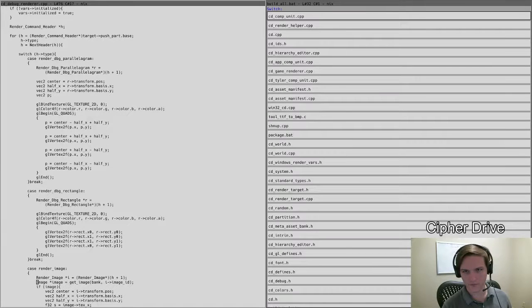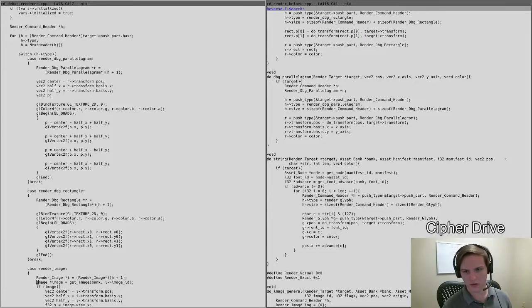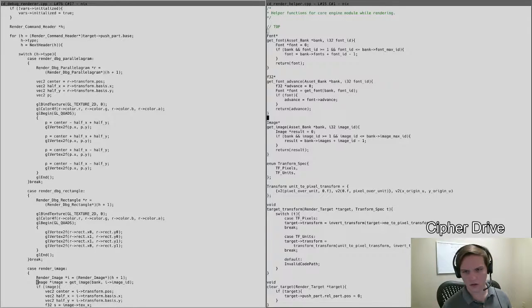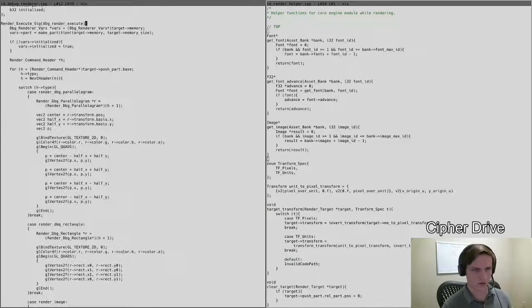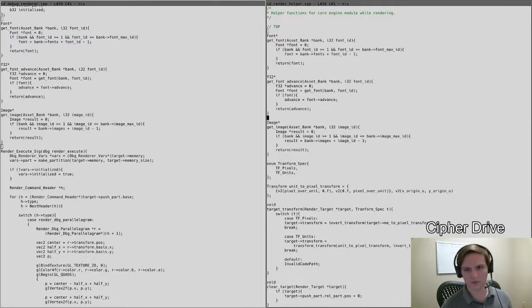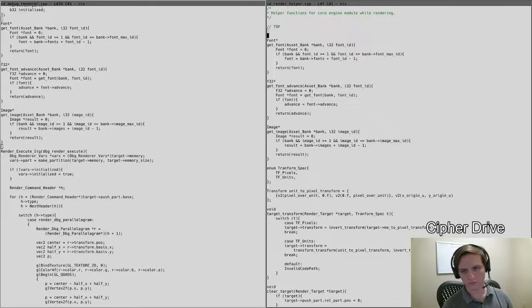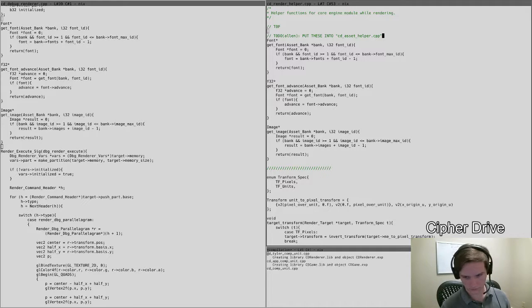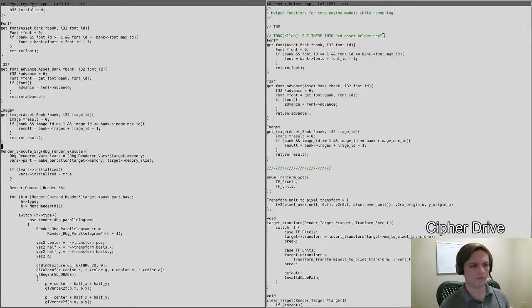Okay, so render helper, get image, get font. There we go.